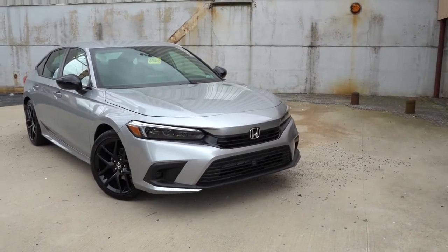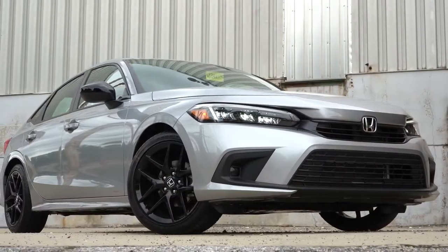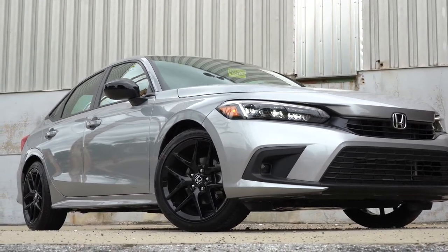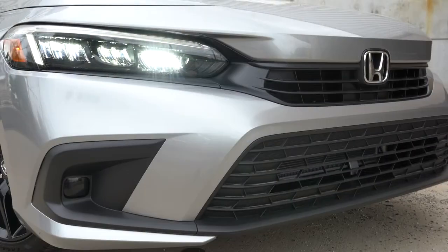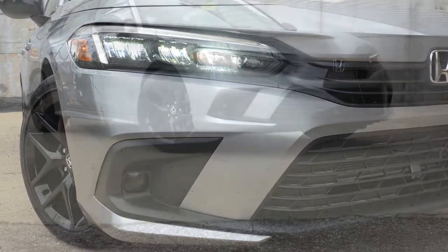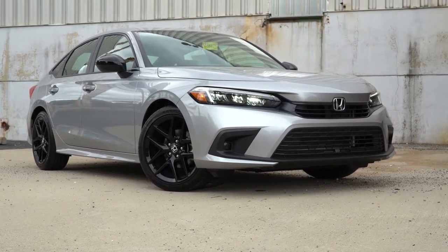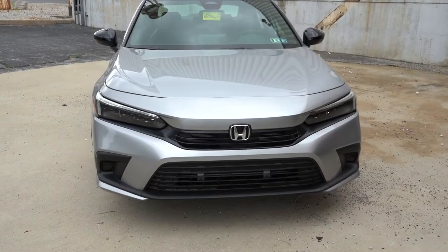Let's go ahead and start up front of the Civic here. LED headlights actually do come standard for every single trim level across the board. Yes, even the LX gets LED headlights for better illumination at night. You gotta love that. Automatic feature, of course, coming with that as well, meaning when it starts to get dark out at night, those headlights are going to turn on automatically for you there. LED daytime running lights also coming standard, of course. Automatic high beams, though, coming standard for every single trim level yet again, even the LX. I love that.